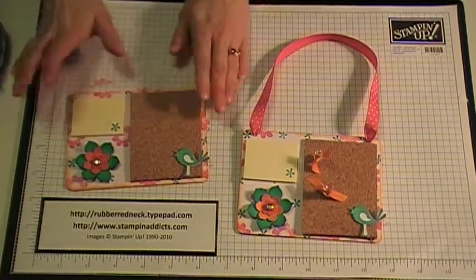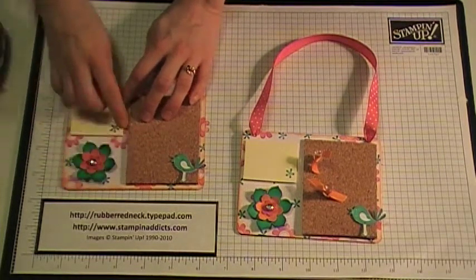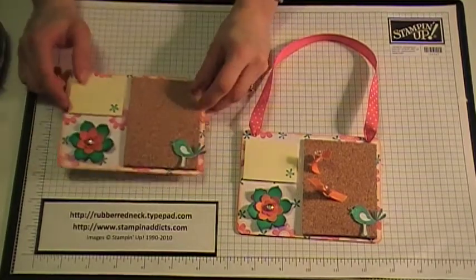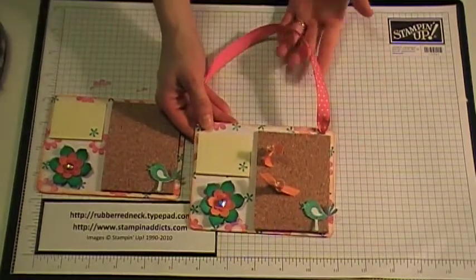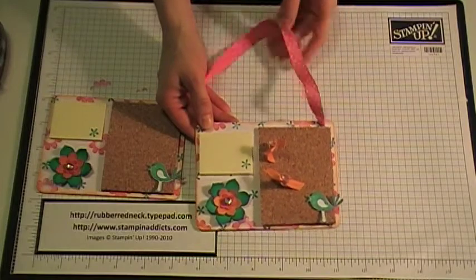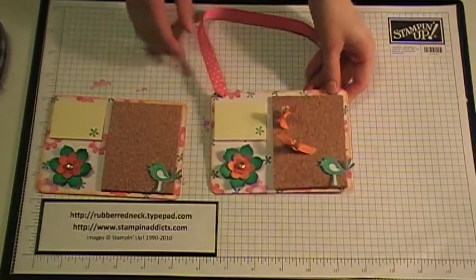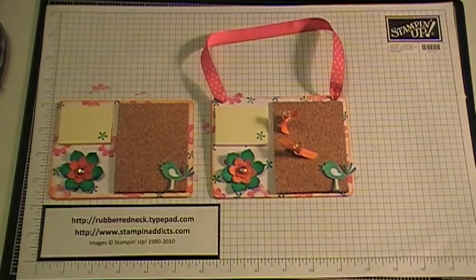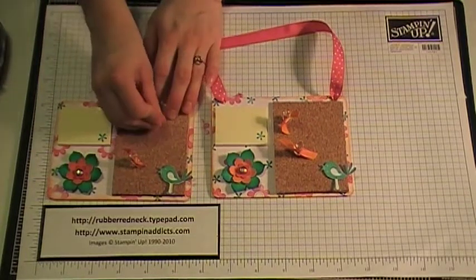Now, here's where you have two options. You can either put magnets on the back, so this can go right on the fridge, or you can do like what I did with this one, and I added some Melon Mambo polka dotted ribbon on here. I just punched 2 holes and then tied the ribbon through. So you have 2 options on how you can finish this off. And I just wanted to share that with you. And then I put a little ribbon on the thumb pins and added them right on there.